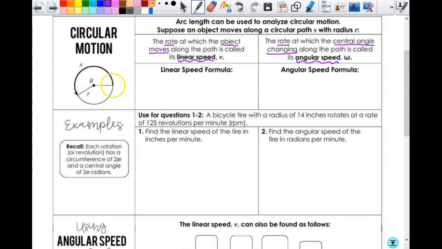So if I start here and I go all the way around the circle, how many radians did I rotate through? Close. Radians. All the way around the circle. 2 pi. Okay? So I went 2 pi radians, right? But the distance I went depends on whatever the radius of the circle is, right? And we don't necessarily know what that is. So we could go here, and I could go all the way around the circle, 2 pi radians. If I came in some, and I went around in a circular motion and ended up here, I still went 2 pi radians, right? But wasn't my distance a whole lot shorter because the circle's smaller? So they have the same angular speed, but a different linear speed because of the distance, right?